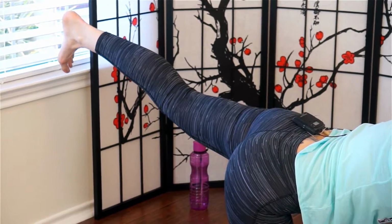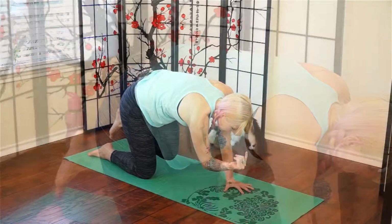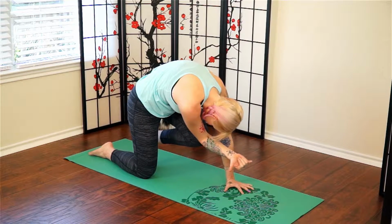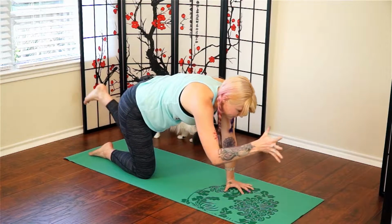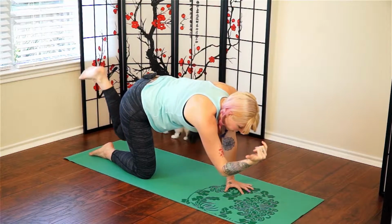Take an in-breath. On your exhalation, curl your right elbow in to meet your left knee. Now I want you to think cat pose here. So press into the mat, round your spine, look back. Inhale, extend your right arm forward, left leg back. And exhale once more, curl in.